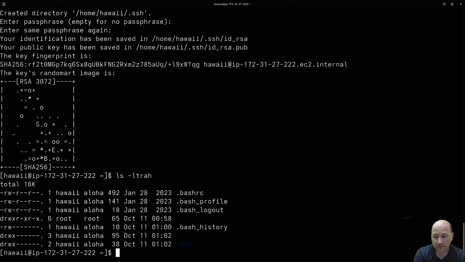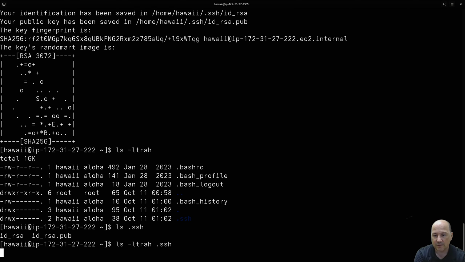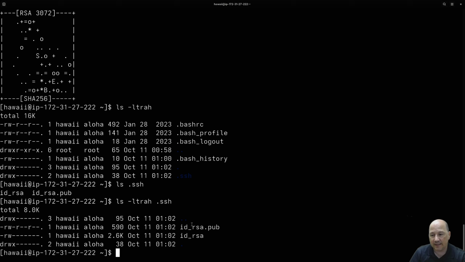With the .ssh folder, I can ls .ssh, and I can see the stuff that's there, and I can do ls -ltrh on .ssh, and I can see the permissions. The permissions matter greatly with these. If the private key is too open, it'll tell you you've broken the standard. We're not going to allow it to work. So permissions matter for the folder, for each of these files. Just be careful with permissions. Now, we check to make sure the authorized key doesn't exist.